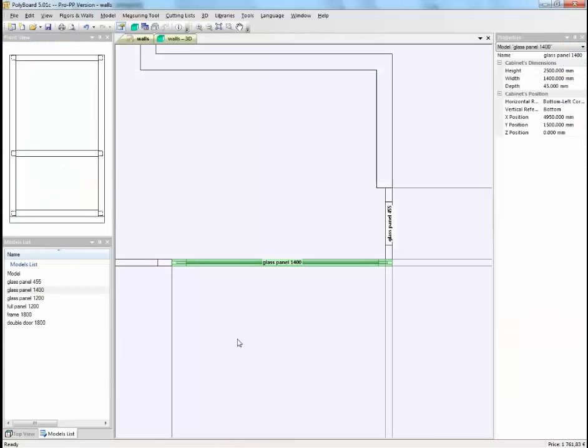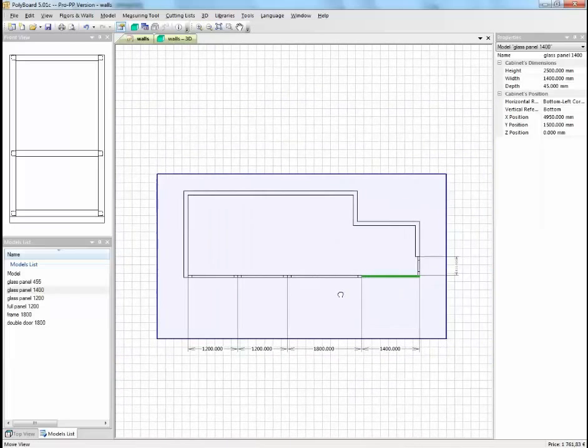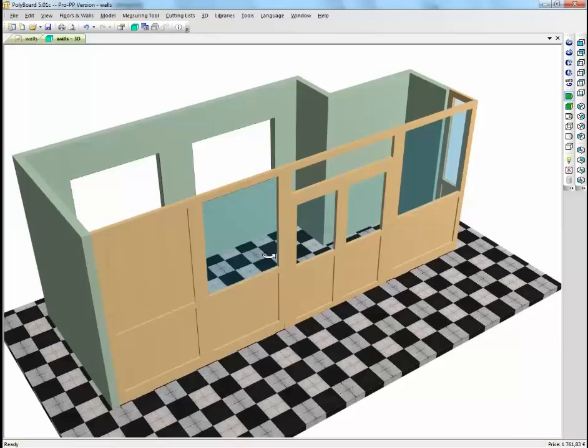So that's very quickly how to use Polyboard for building wall separations.